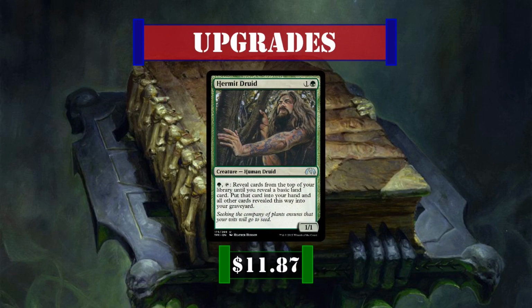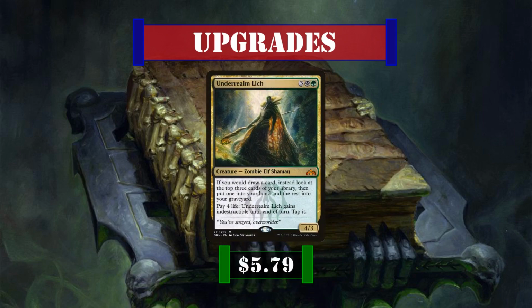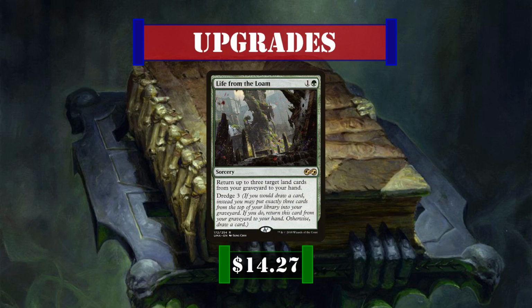Hermit Druid gives us a substantial amount of self-mill and ensures we make our land drops. Underrealm Lich serves as an equal part card selection and graveyard setup source that's quite difficult to remove thanks to its on-demand indestructibility. And Life from the Loam gives us a repeatable way to recur our lands from our grave again and again and mill ourselves further as we do so.